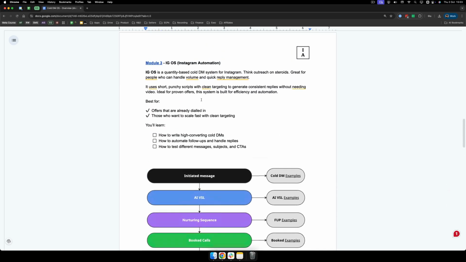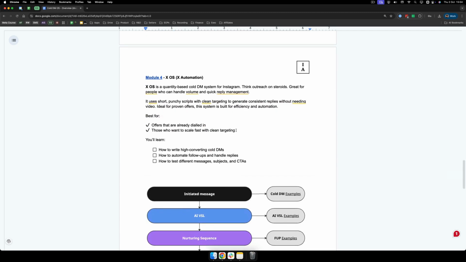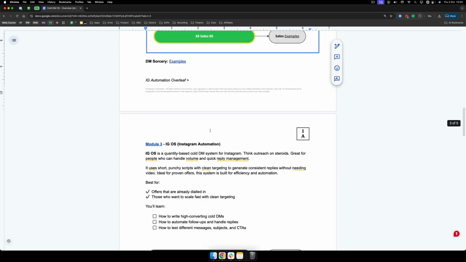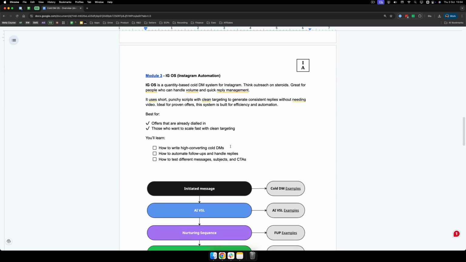So on X, we will use an automation software called Drippy.ai in order to automate the first message. On Instagram, we'll use an automation software called colddms.com to automate the messages. Okay, so what I'm going to do is just cover one of them here because understand the actual stimuli and operating system is identical, but there will be some caveats between the two modules, and we'll show you as you actually go into the modules how to use them.